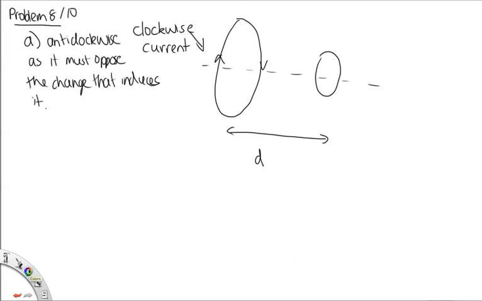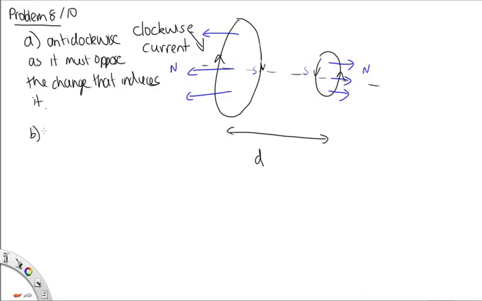So let's draw on the magnetic fields and the induced magnetic field. When we set up a clockwise current in the large loop, it generates a magnetic field going along the axis, but in the negative direction like this. So we can see we're going to have a south pole here and the north pole over here. This magnetic field induces a magnetic field to oppose this one. So if it opposes it, we must have a south pole here and a north pole here. So a magnetic field like this. To get a magnetic field like this, we're going to have an induced current which goes in the anti-clockwise direction, like that. So that's a more thorough answer.